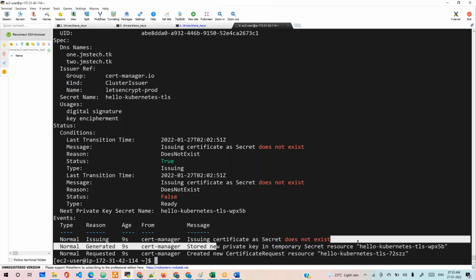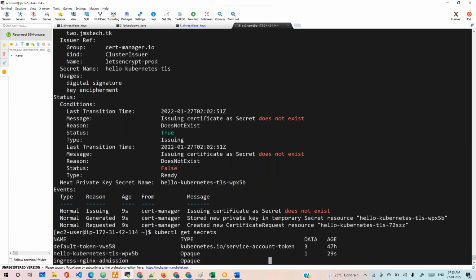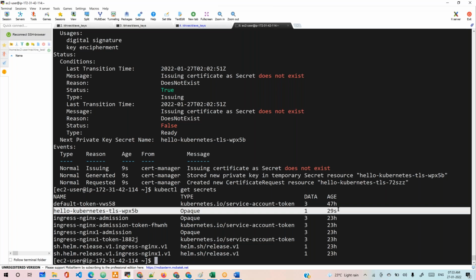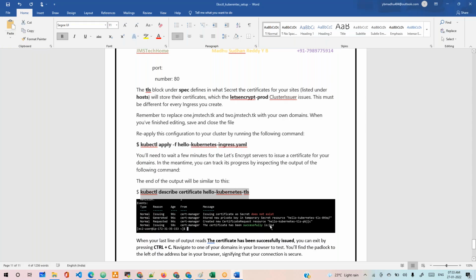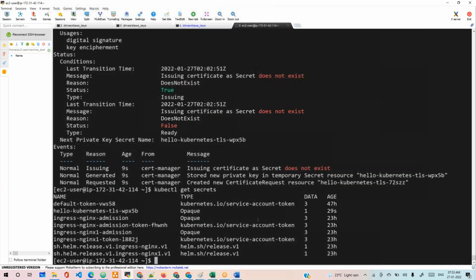Stored a new private key in a temporary secret resource. Let's say kubectl get secrets, and in these secrets, hello something got created and it is the one. And the next is when your last line of output reads the certificate has been successfully installed.